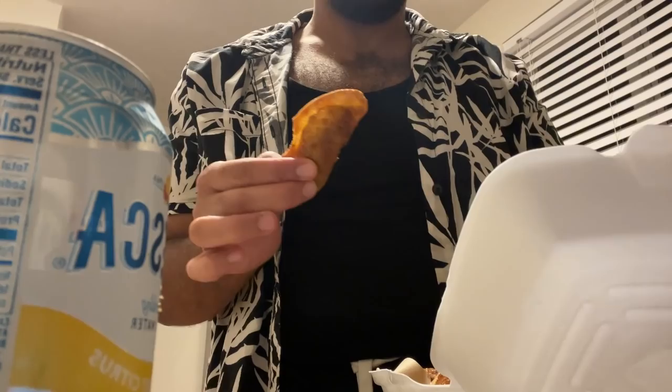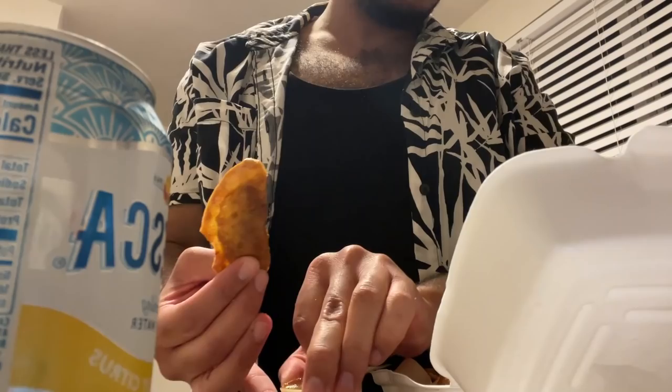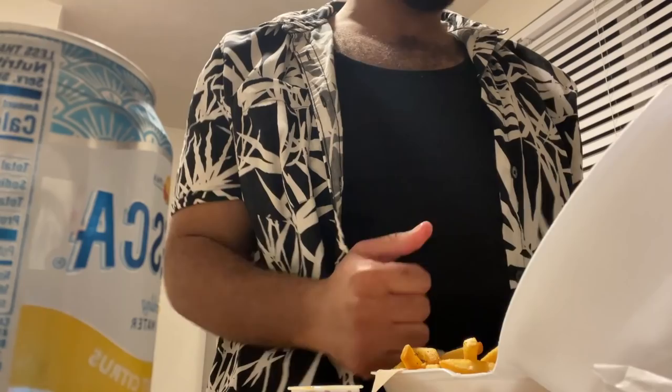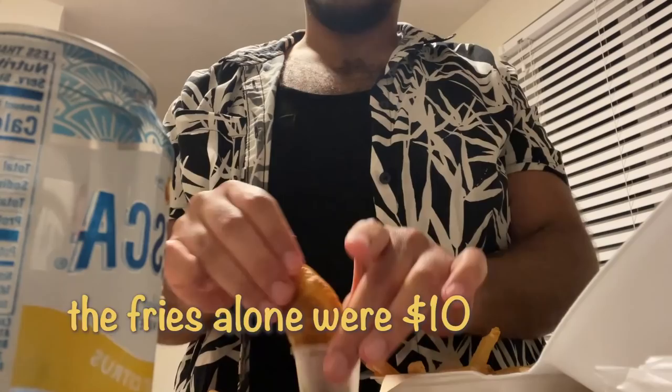I did get some fried dumplings — I'm going to load up on this sauce. Am I eating someone's leftovers right now? Four out of ten — burnt to all hell. I got french fries because I'm American. Let me try them. Why are they so old? They're so limp. I don't want to badmouth the place, but if you're charging this much — look, I'm not the type of person who spends a lot of money, and this was expensive. I'll eat it because I'm bored and I waited so long for them to make it.